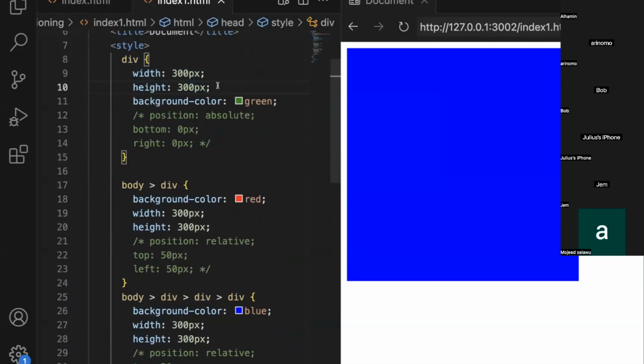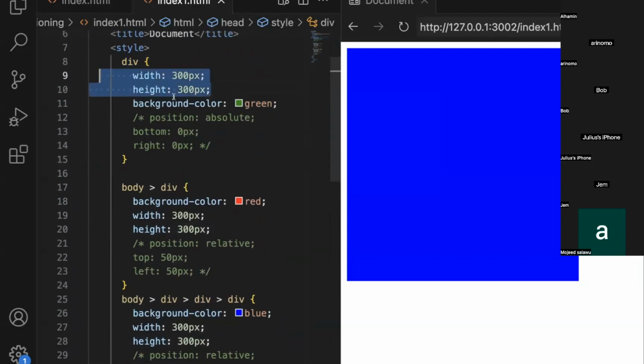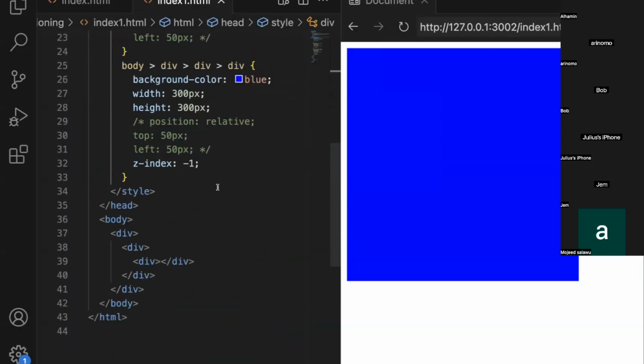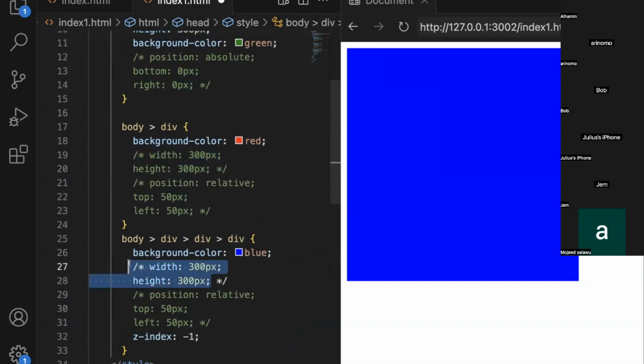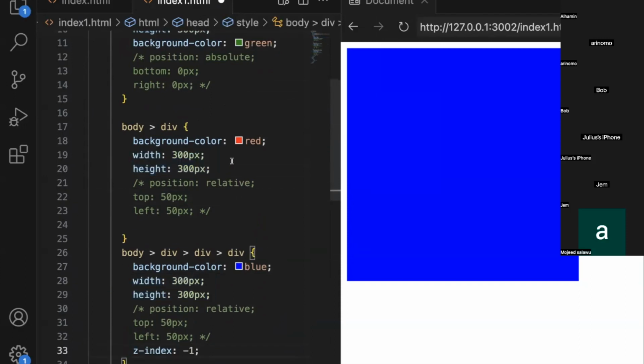Because we wanted to use different sizes before. Right now, if we're using the same sizes, we don't have to specify for all of them, since all of them are going to be 300 pixel. Yeah, we use that because initially we wanted to use different sizes to differentiate things. Okay. So I'll leave it as it is.